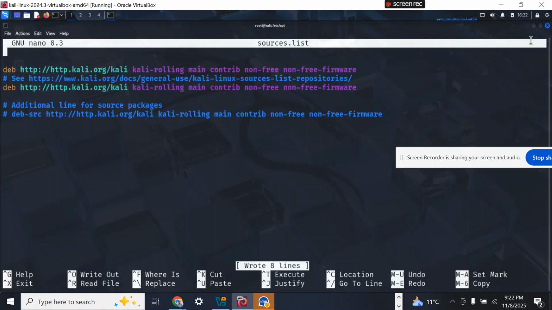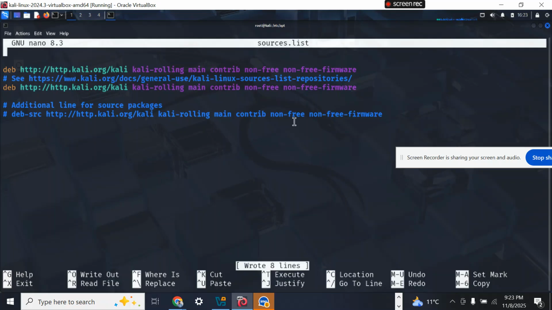So this way we can execute our repositories commands through the command line, and then it will be included automatically. Otherwise we can open this main page to add new repository commands through the sources list.